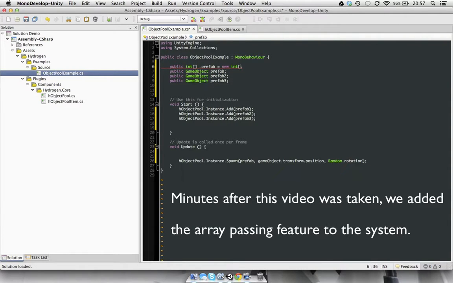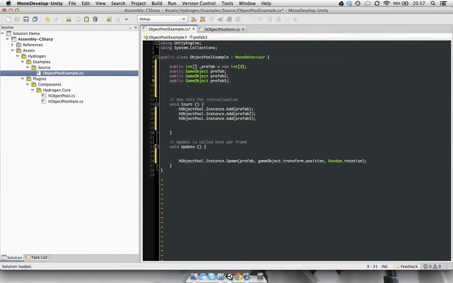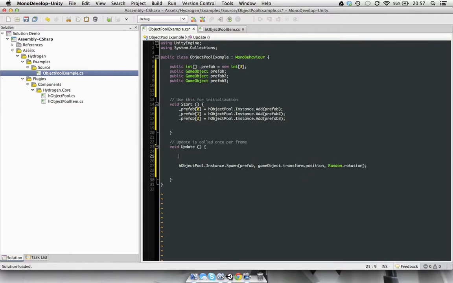And we're going to have prefab. So what I'm doing here is the index of the pool. When you call spawn, it has to be looked up when you just pass it a game object, which is the prefab there. But if you pass it the integer index number, you cut yourself out of having to use the lookup table. Just a little tweak we liked, and it actually looks a lot better. Gave us a significant speed increase.